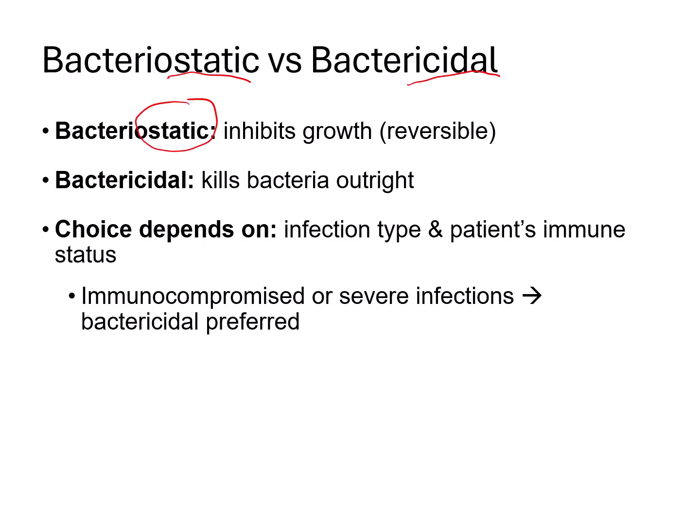So bacteriostatic drugs, remember, are drugs that inhibit bacterial growth temporarily. If you were to remove the drug, then the cells would grow again. And we use bacteriostatic drugs when we want to lower toxicity, and we assume that the human immune system can clear off the rest of the microbe. In contrast, bactericidal drugs will kill bacteria outright, and the choice again really depends on the patient. We use bactericidal drugs for immunocompromised patients or for severe infections, such as endocarditis.